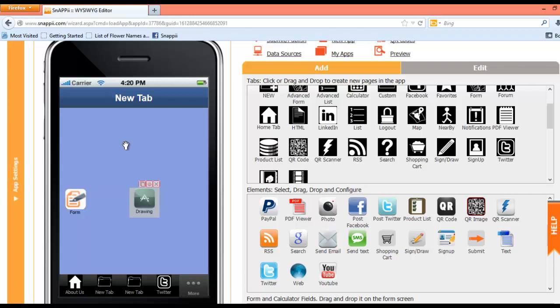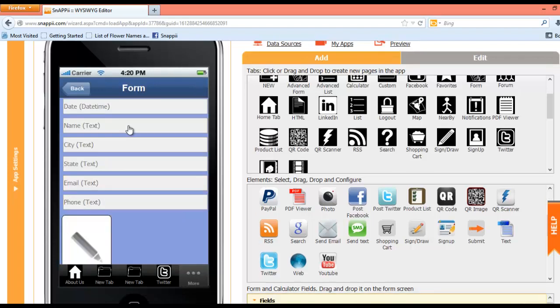In this way, when the form is submitted, whether it's by email or web post, depending on how you have configured it, that signature will be captured along with the rest of the information and submitted to be viewed on the other end. You can see I have a form right here, and I'm just going to open it up. I've got my basic form information here, and then I have my sign and draw implemented. Again, when the user completes this form, they can also sign with their finger on the screen and then submit that form, which will include their signature, to be received on the other end.